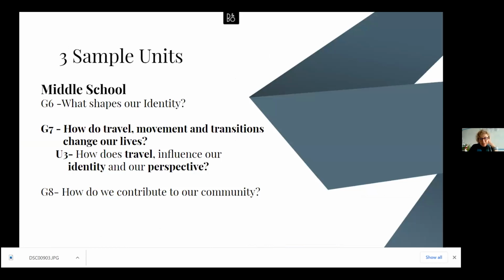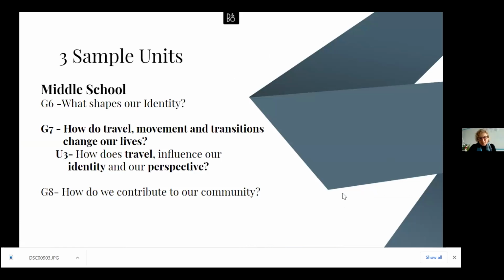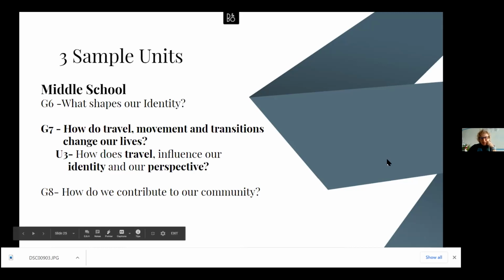I will now pass the floor to my colleague Lori, who is focusing on one of the grade 7 units. Okay, thank you, Martina. That's Mohammed. Oh, sorry, Mohammed. No problem. Thank you, Martina. And you will see Lori in a few minutes when she talks about grade 8. Martina, you are running the slides, yes? Yes, I will run the slides.